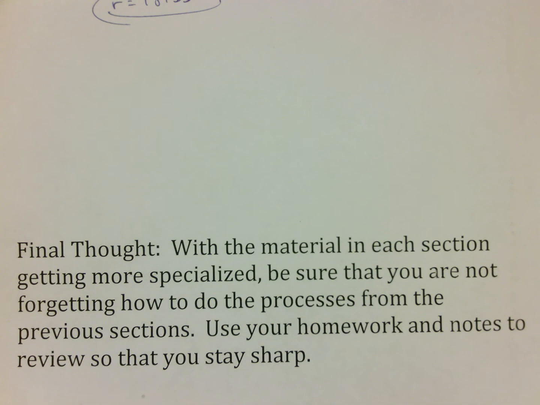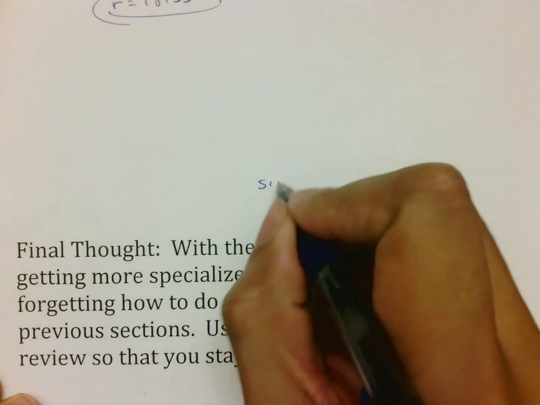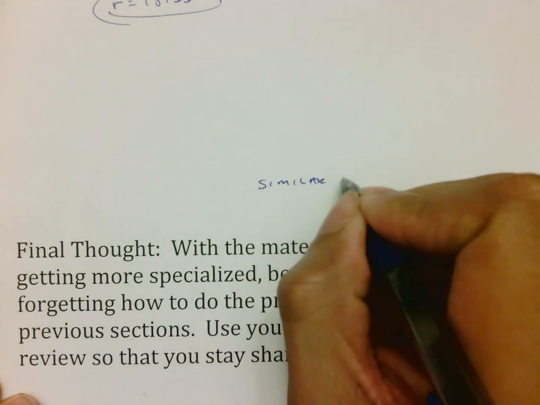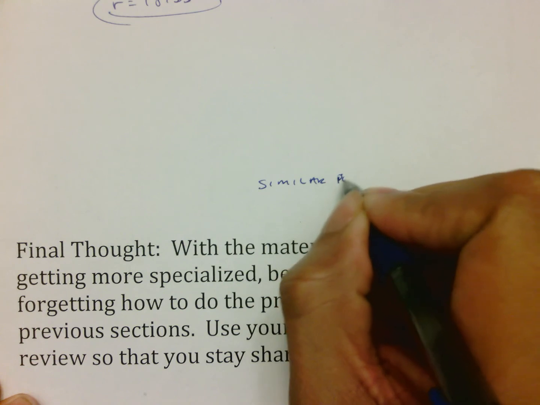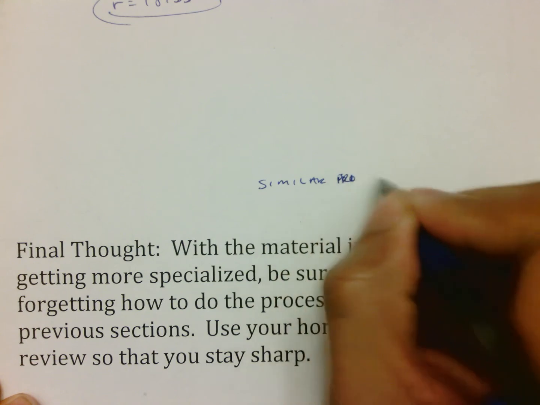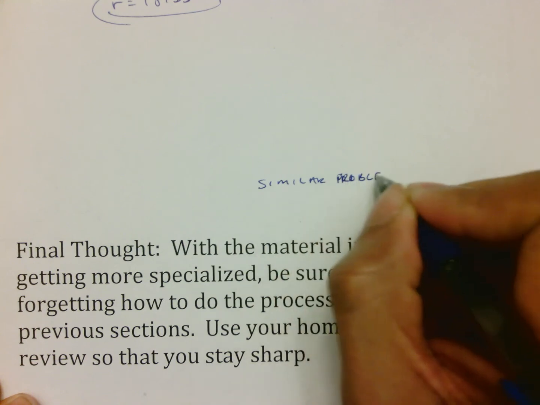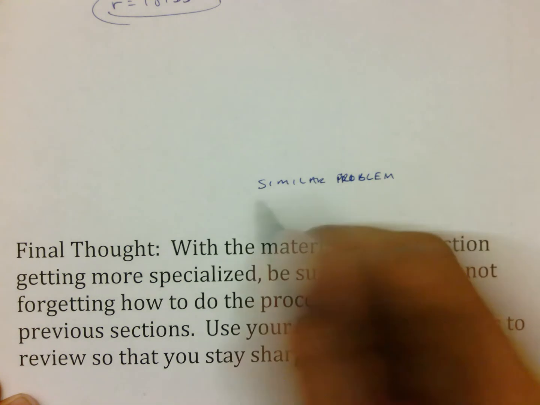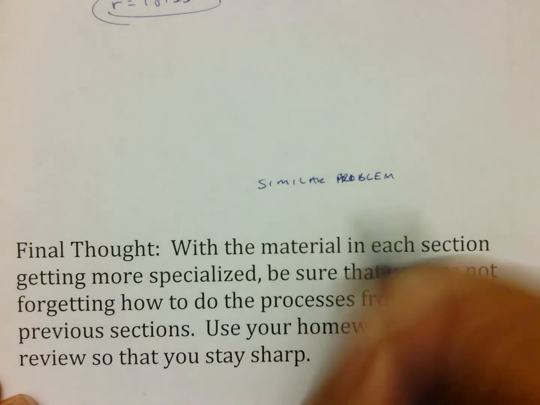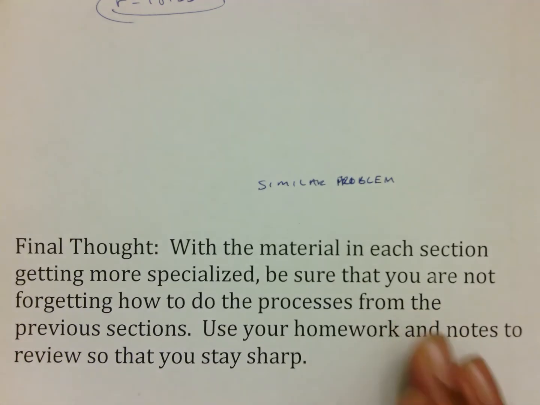The best thing you can do is to hit similar problem, or whatever it might be. I don't know what it says on your MathXL, but it has something on there where even if you have a question correct, you're allowed to hit a button that says similar problem, and it changes the numbers around. The best thing you can do after you get 100% on your homework, which is why we're working to do this, is go back through all the homework questions and click through them until you see a question that you really don't remember. Hit similar problem and work it out.